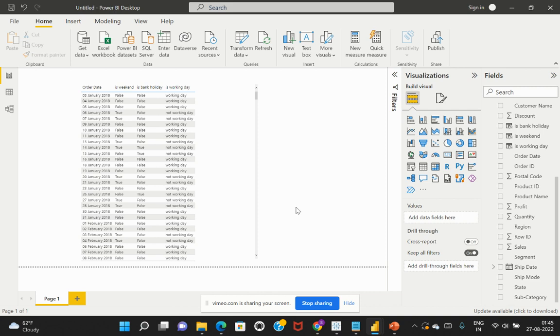For these three things we have used some if clause statements within these columns, and we've derived that particular expression. For this requirement, I have used the Power Query editor and also done some data modeling. I hope you understood this real-time scenario to understand whether the given date is a bank holiday or a working day, or a business working day or a non-working day.